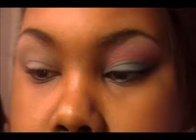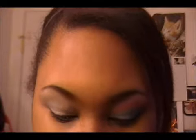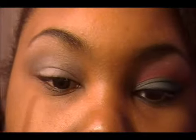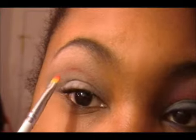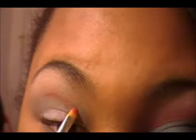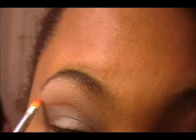And then what I'm going to do is take the concealer brush from e.l.f. And I'm going to take the red — the brightest red on the bottom of the palette, which is this color right here. I'm just going to take it on the tip of my brush and I'm going to draw a cut crease. I'm just going to look down and go above my eye like this, and then I'm going to flick it up when I get to the end.